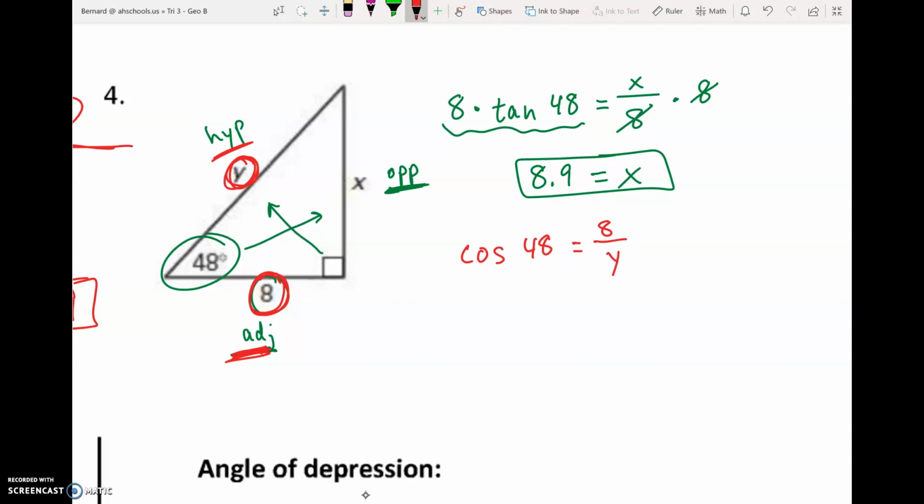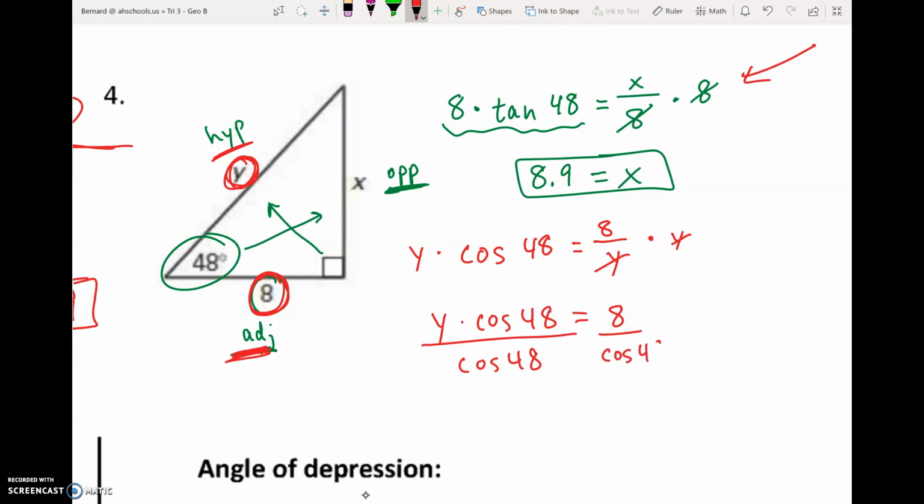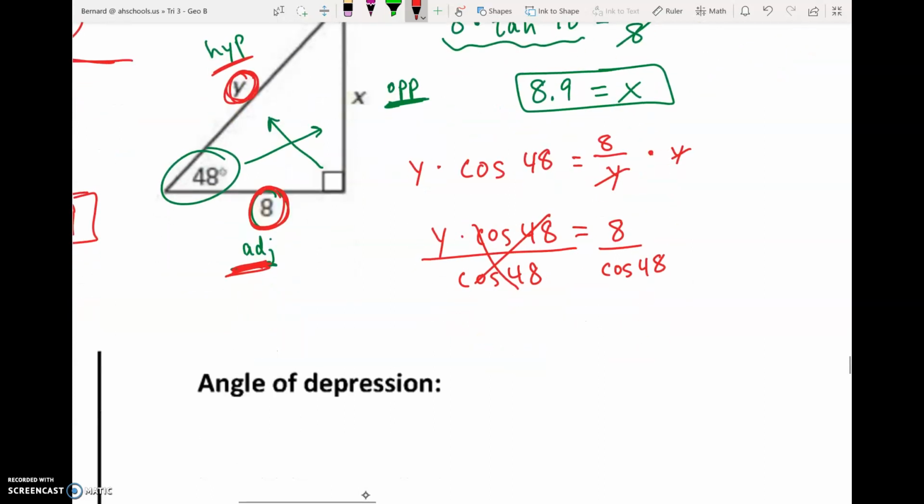So now it's the second part of the algebra, right? We times or multiplied up top. We're going to end up dividing here in red because y is on the bottom. So we'll times by y, cancel the y's. So y times cosine of 48 equals 8, and then we'll divide by cosine of 48. Remember, we always do it to both sides. And this cosine gets canceled, and so y equals 8 divided by cosine of 48. Type that into your calculator, you will get 12.0.